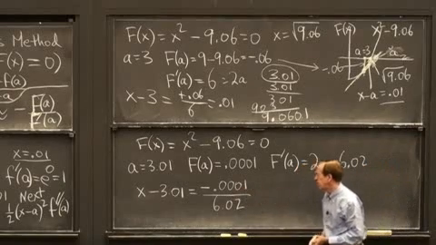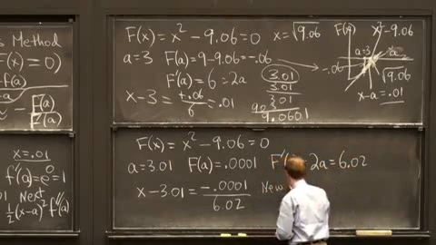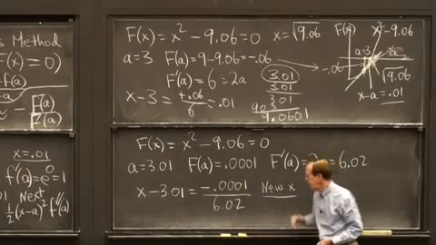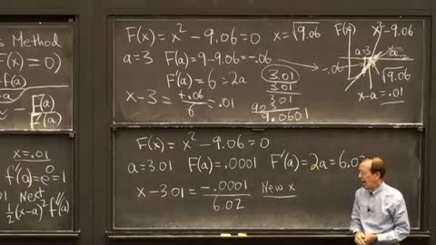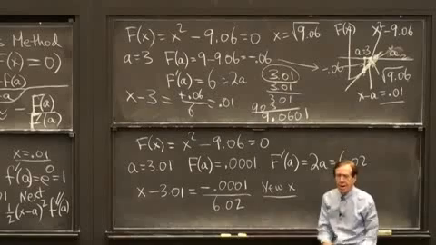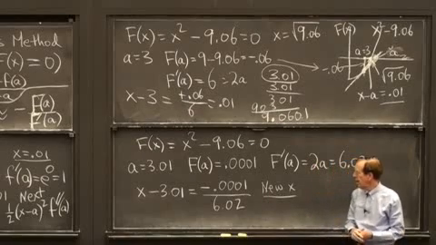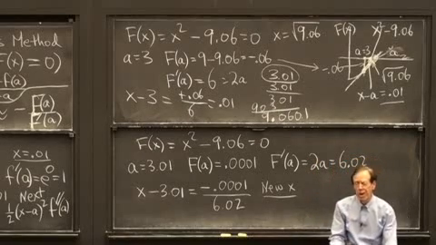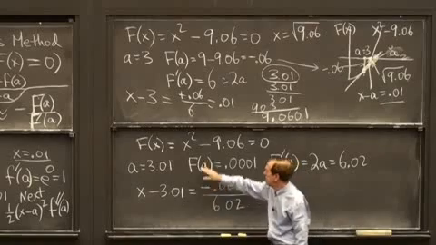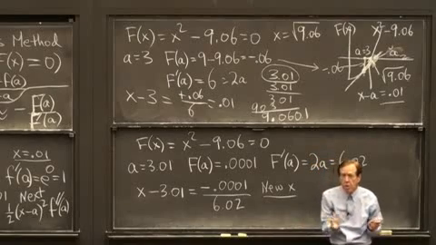This is extremely close to, so now this gives me the new x. Right here, 3.01 minus this tiny little bit. And so that's what the calculator will do. I hope you'll do it on a calculator. Just make the calculator take that quantity, then square it. So this new x, let's just go through this. Find the new x, square it, subtract 9.06. Let's see how close it is.